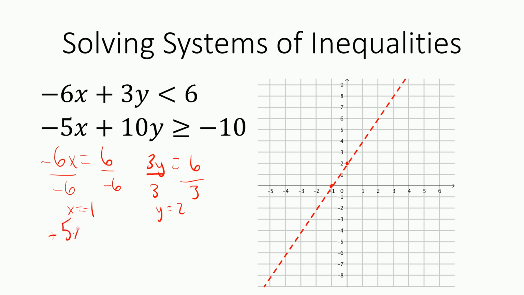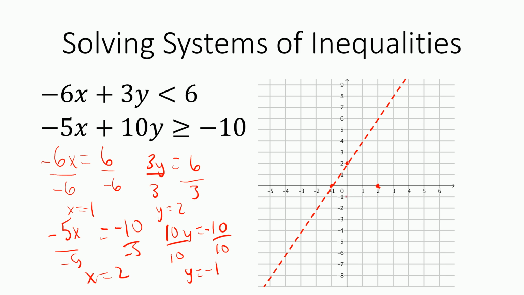With the second inequality, again, set y to 0 first. X is 2 in this case, so we're going to plot a point here at 2 on the x-axis, and y equals -10 for the y-intercept. Divide by 10, y is -1. So now here's the intercept for that. And then when I draw this one, though, I see that this is an equal to, and so it's going to be a solid line. And because it's going to be a solid line, I draw my solid line in there.